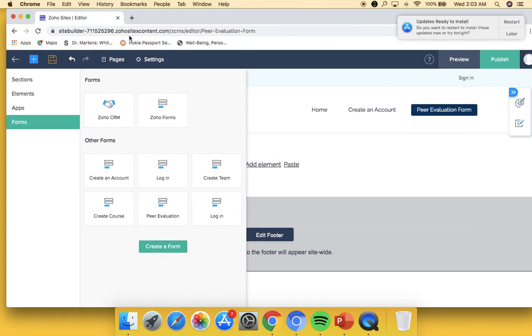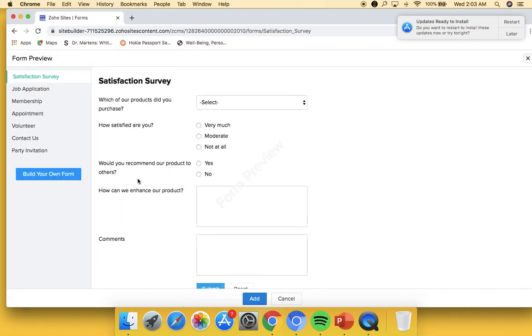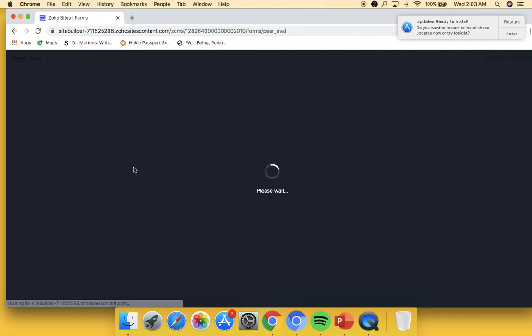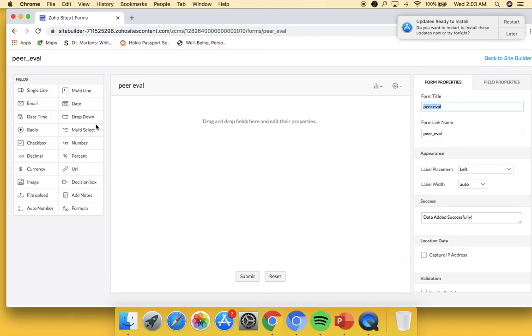So one thing about Zoho is it's also integrated with a product called Zoho Forms. So inside Zoho Sites, when you create a form, it gives you the following fields on the left.